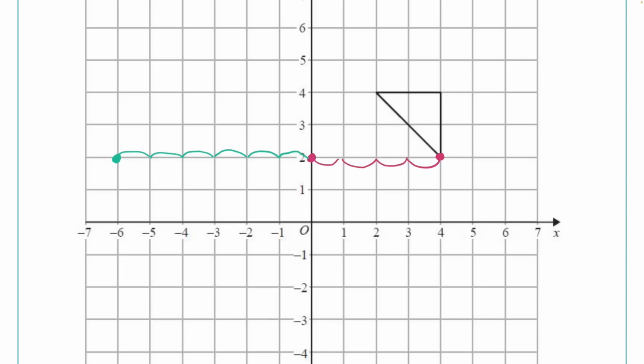Now, when you're doing a normal positive scale factor, it's quite nice at this point because you can just draw the shape in, 2 times bigger or 1.5 times bigger or whatever scale factor you've been given. But with a negative scale factor, we do just need to go a little bit slower. So I'm going to pick another vertex and see how I get there. So to get there, I have to go 1, 2 up and 1, 2 right. Now 2 times 1.5 is 3. Again, you can type that in on your calculator. So instead of going 2 up and 2 right, I need to go 3 down and 1, 2, 3 left. And that will just end up there.